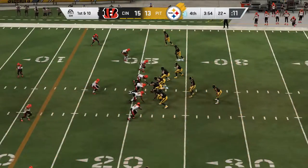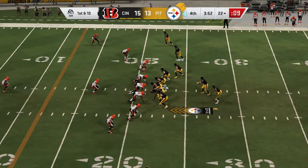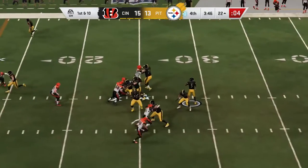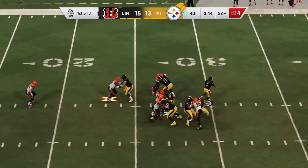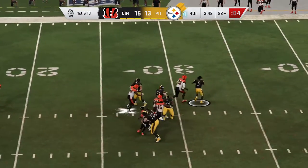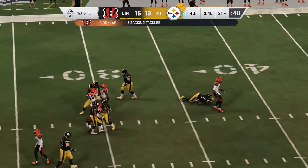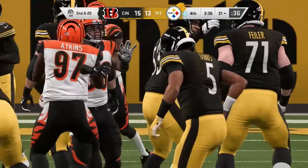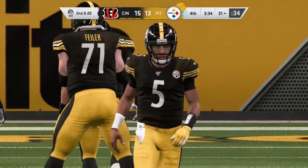So now your coordinator, he's going to call every blitz that he has, any type of exotic, something that they haven't seen before. And he's also telling the defensive lineman, don't worry about holding people up. Just get in gaps and try and make a big play. And not only not getting off the field on two, the Bengal pressure gets him that time. Down he goes. Carlos Dunlap, his second sack of the night.